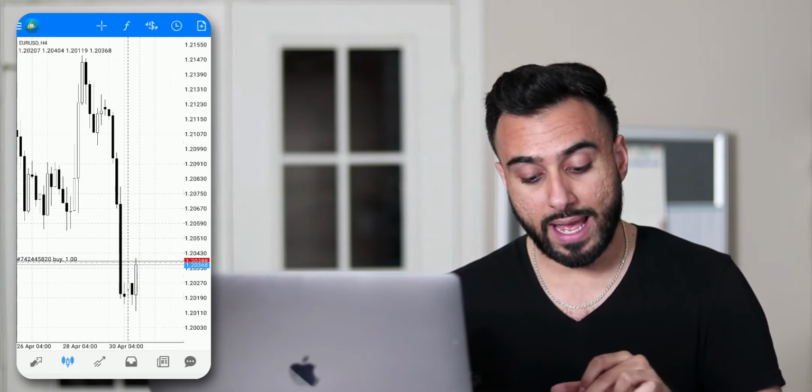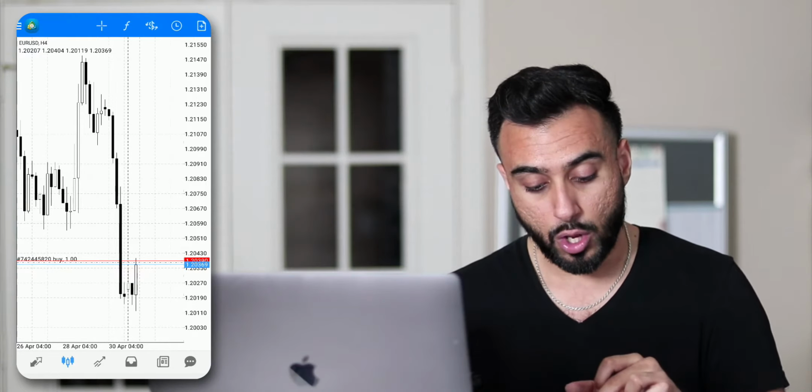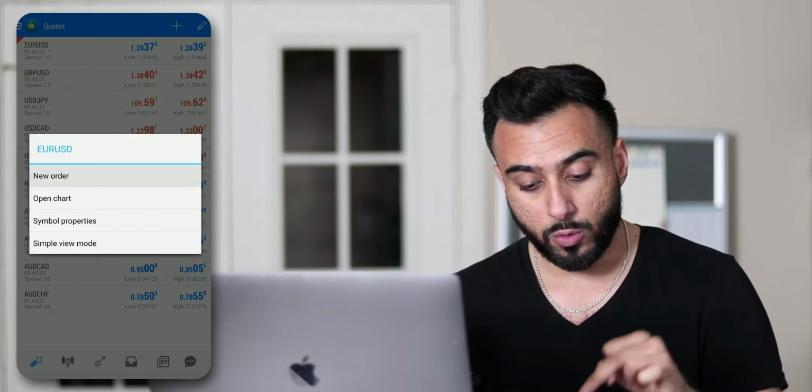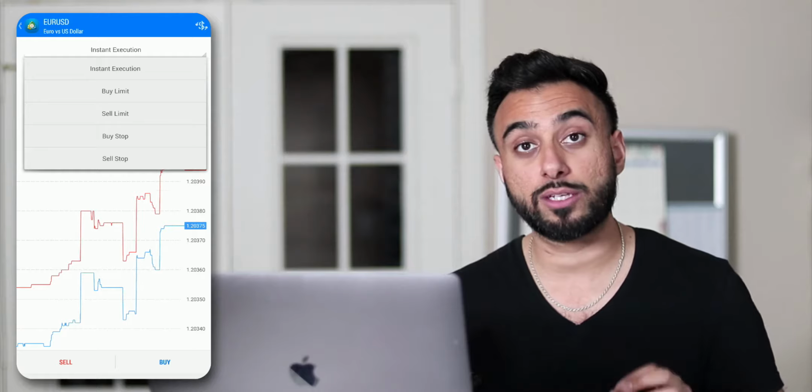So let's go ahead and talk about the other 4 ways. Going back to the trade itself, hit new order, and we see these 4 options here. Let's talk about the next one, which is entering into a buy limit. In fact, all 4 of these different ways to enter is just you inputting a pending order that's waiting to be automatically triggered whenever the price ends up reaching your specific entry point.